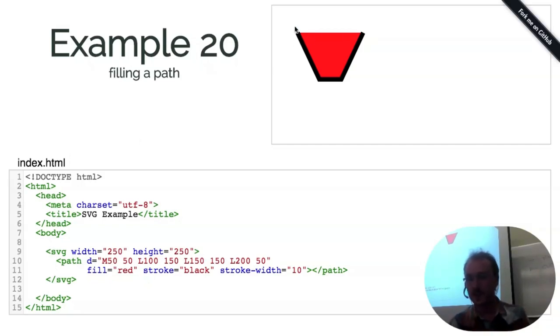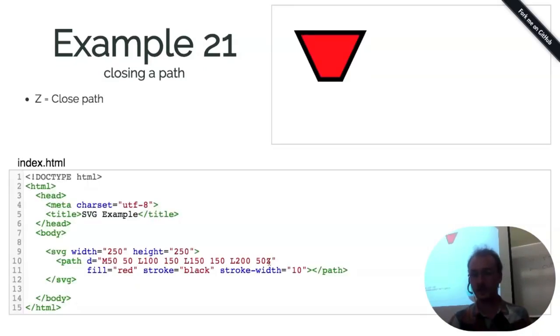And this is, see, it's not connected. It's not a closed path. This is because this path is not closed. It doesn't specify that it's closed. You can specify a closing path with Z. If you put Z at the end of this string, it will close the path. So this is the difference between D3 line layout and the D3 area layout. It gives you these different kinds of paths.